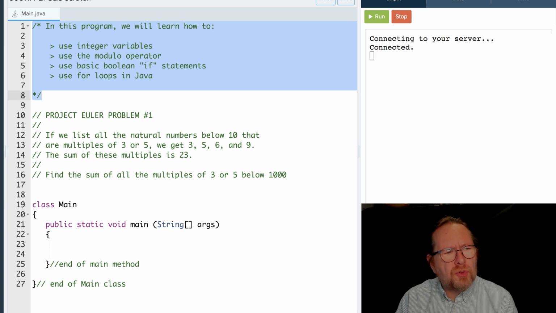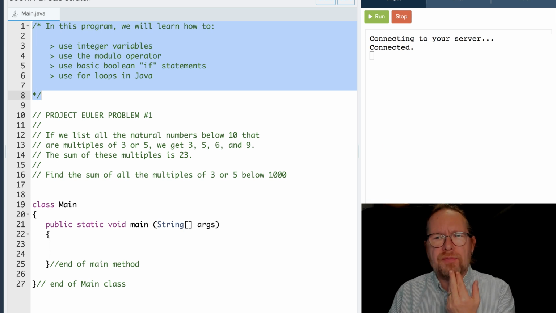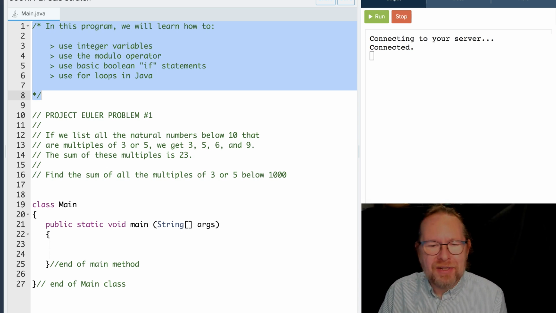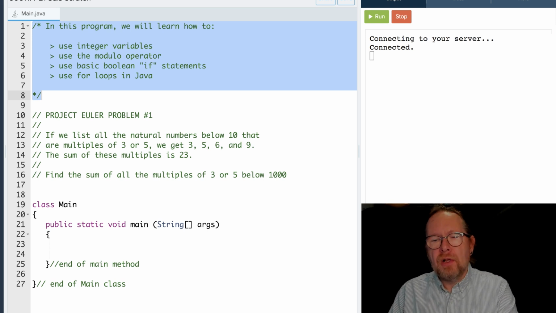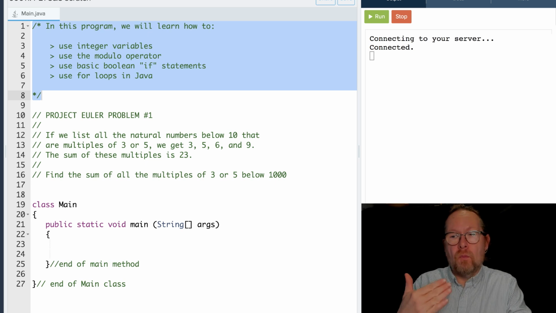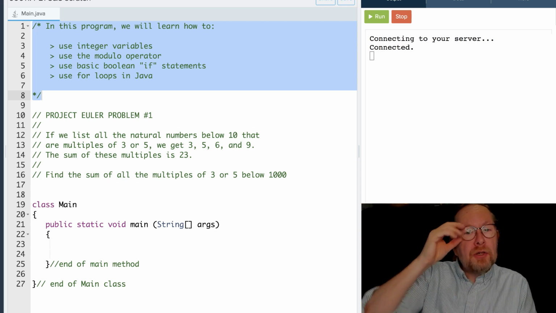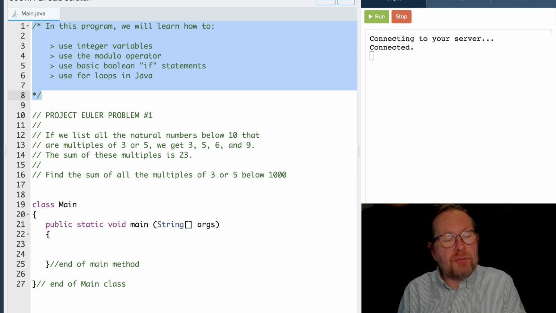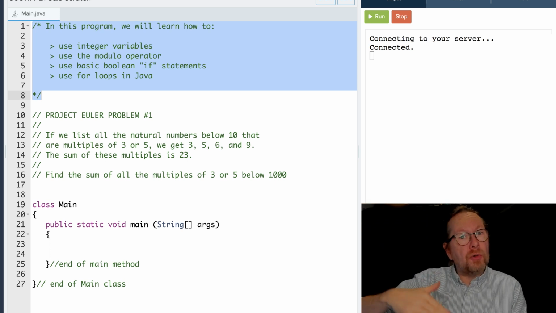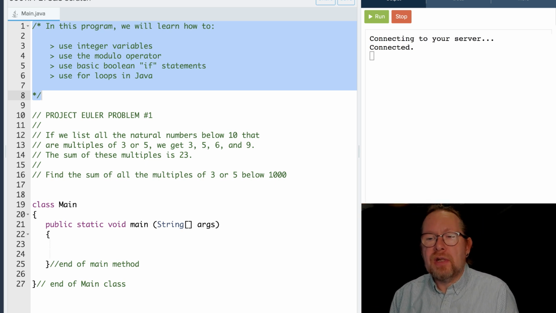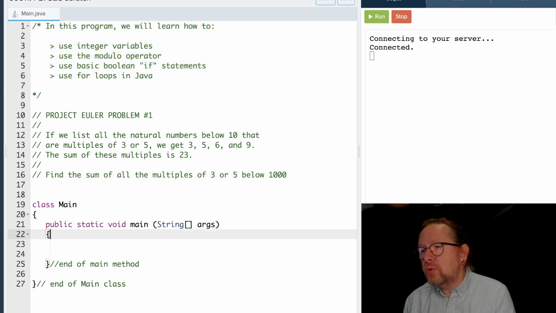I'm not going to pseudocode this out. If you want to take a minute to pause the video, and actually eventually I'm going to put in a little pause screen so that you guys can click pause and think about the algorithm yourself. But basically we're going to count up from 1. We can actually start at 3 since we are only interested in multiples of 3. Count all the way up to 1,000. Check every number. If it's divisible by 3 or divisible by 5, we add it to some running total, some total sum, because that's what we're interested in. We're interested in adding them all up. So we'll need 2 variables, I think.